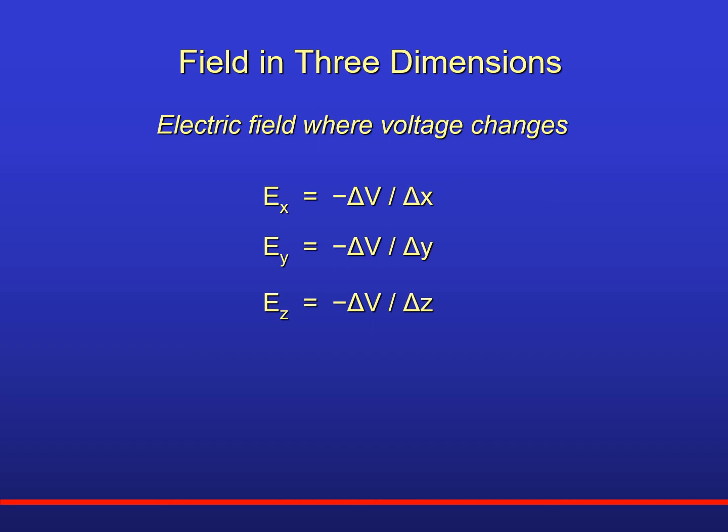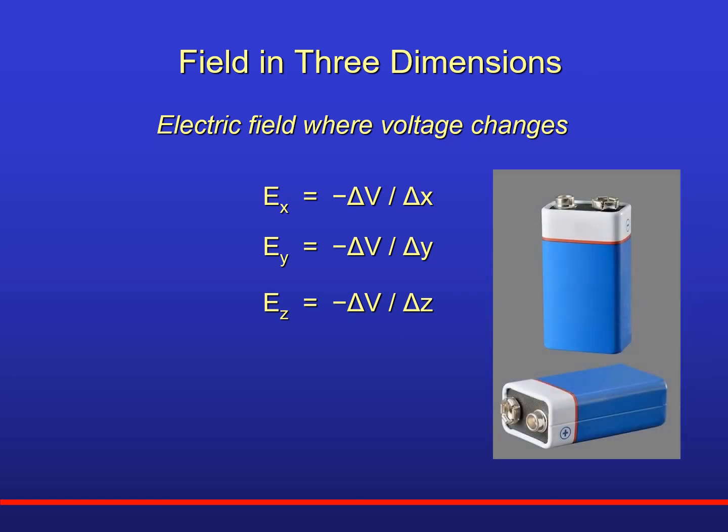Where does voltage change? Look, a picture of a typical 9-volt battery. You have a positive terminal and a negative terminal, or a higher potential and a lower potential. A little bit hard to see, but if you look at the battery on the top, on the right-hand side, that is the negative terminal. Is there an electric field? Yes. There is an electric field pointing from the high potential to the low potential. We say from the plus to the minus.